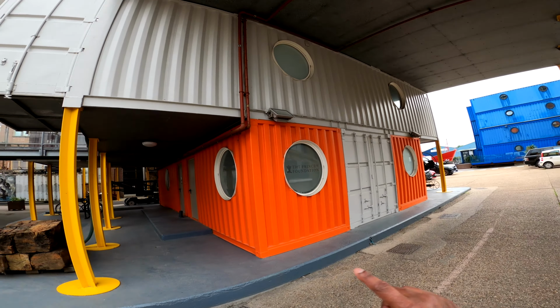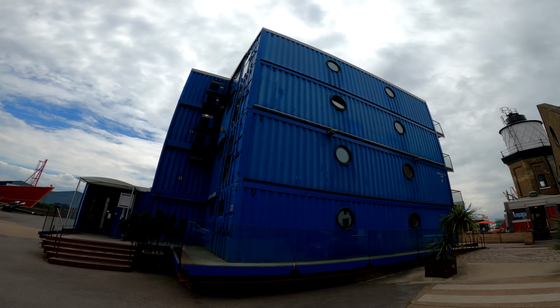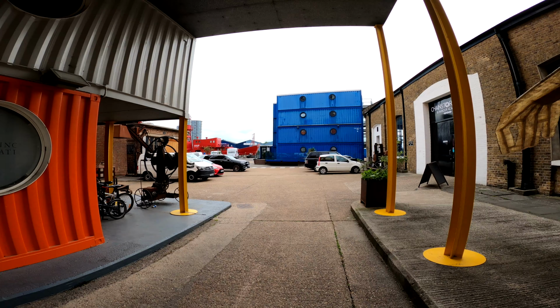And after building Container City 1 and 2, you can see it has now expanded into various other buildings. So all the structures around here are built using containers and the same or similar architecture. I mean, building office quarters inside containers is not a new thing. If you go to any building site, you would see that there are offices built inside containers. But building semi-permanent office spaces and living quarters like that, that's a really cool idea.